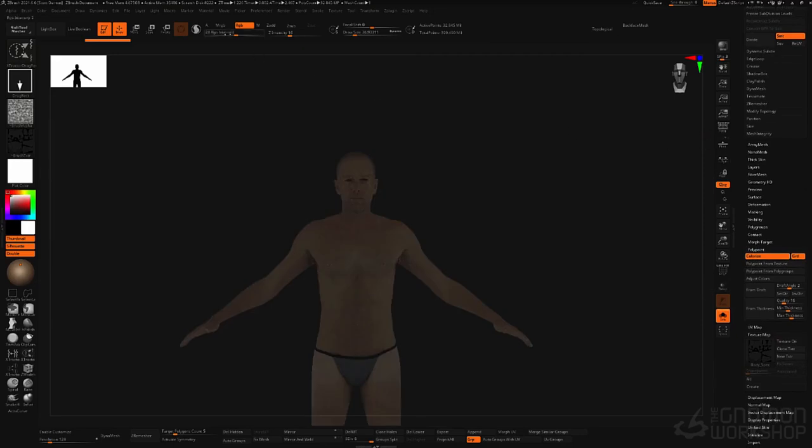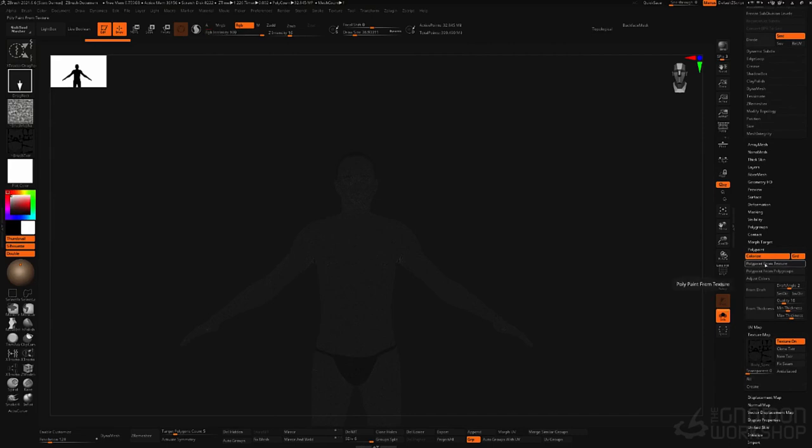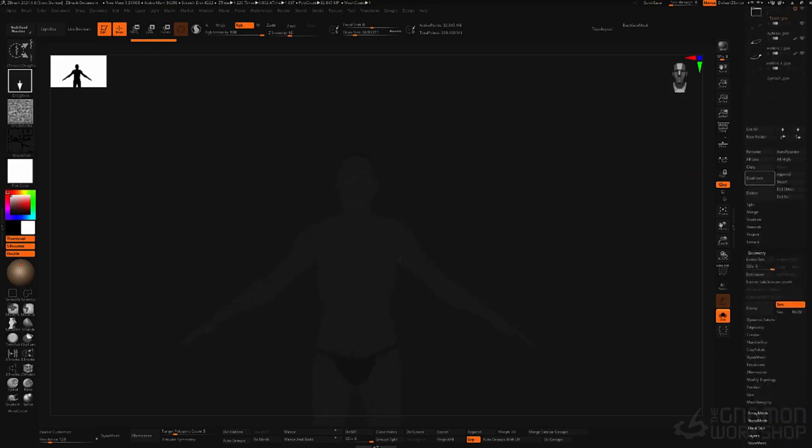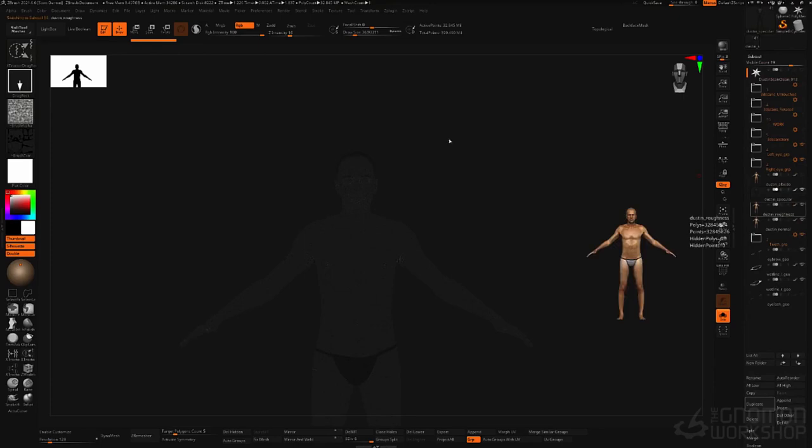Oh, you know why it didn't do that? So let's go ahead and turn that back on. And then full RGB intensity, and then polypaint from texture. And then let's go to roughness.